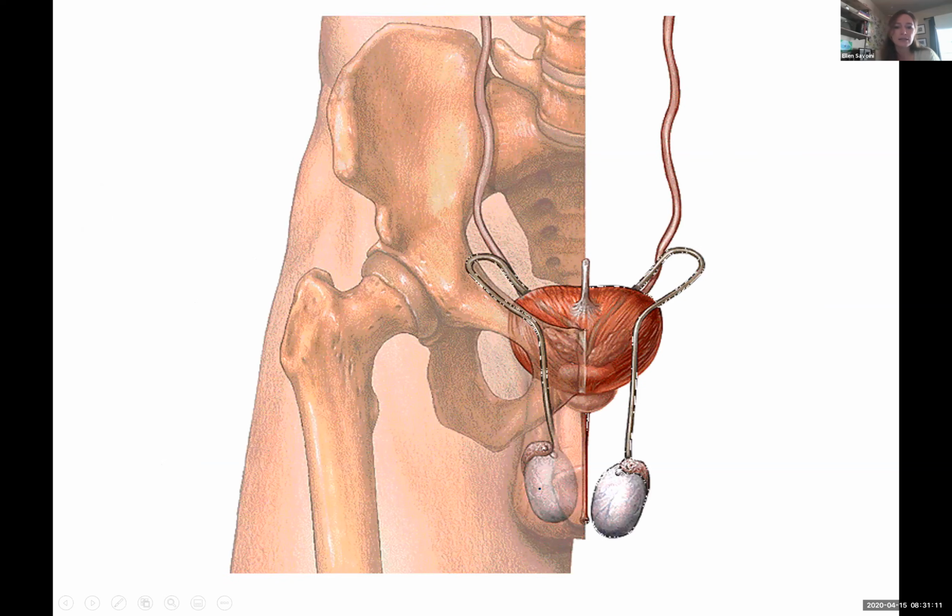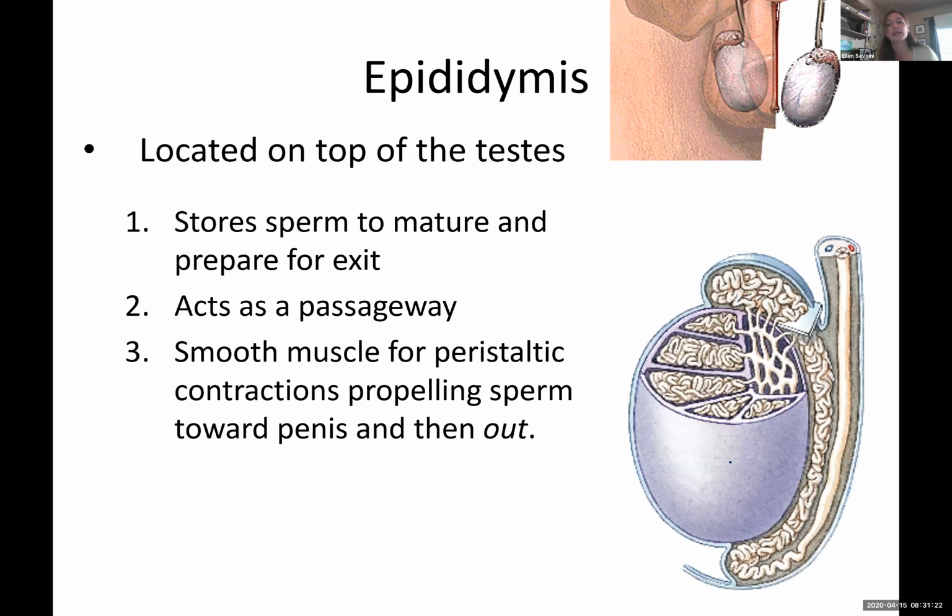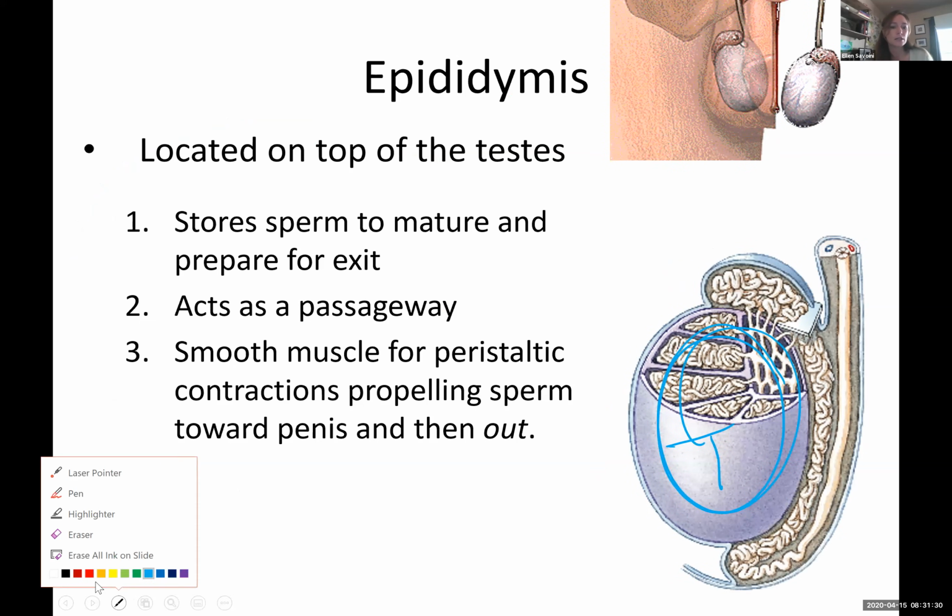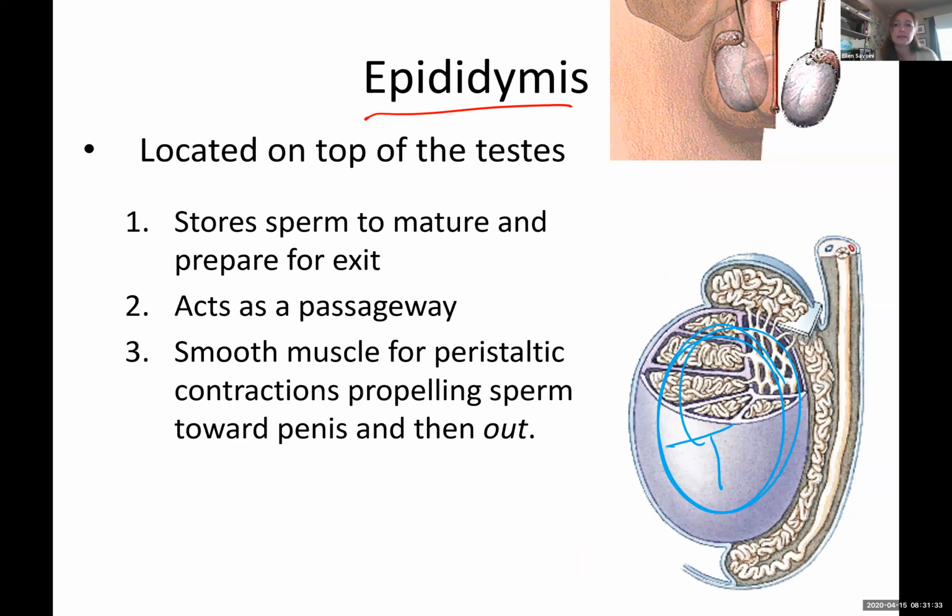So we have the testes, obviously, down here, and then this portion at the top, which arches around to the bottom, is known as the epididymis. I think we have that labeled here. So if this is the testes with the seminiferous tubules inside, then let me change colors. The epididymis is going to be this whole portion right here on the outside. It is a continued set of tubules all through here, and it is during this time that the sperm actually mature.